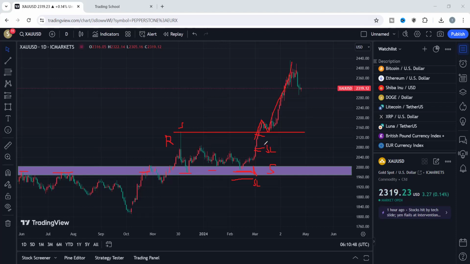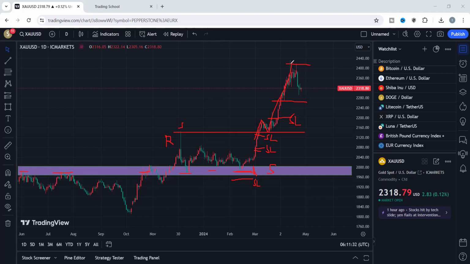What would you have done again? You could have simply moved your stop loss to this point here, just at the resistance area, which is below the support. So you are moving your stop loss, which is trailing. You are trailing as the trade moves in your favor. Let's even assume the trade has not gotten to this point here. Let's assume the trade gets to this point. You can simply move your stop loss from here and move it to this point over here. So you can be trailing it maybe 20 pips, 30 pips, 40 pips behind where the trade is at the moment in profit. But then try not to trail too close so that you don't get knocked out.